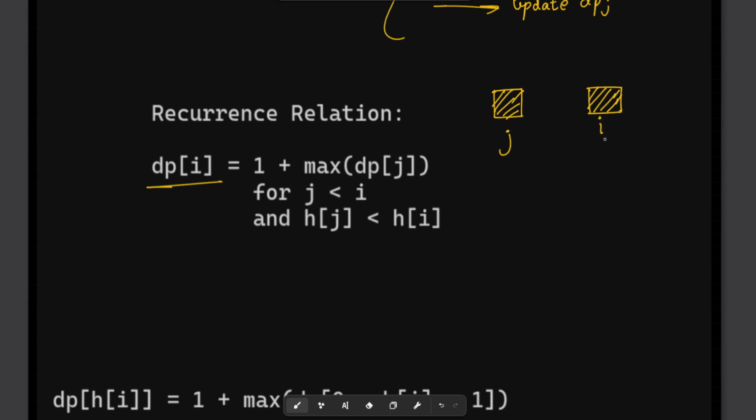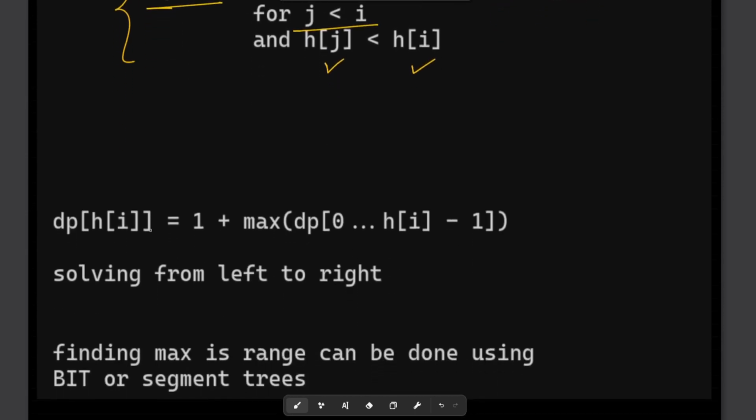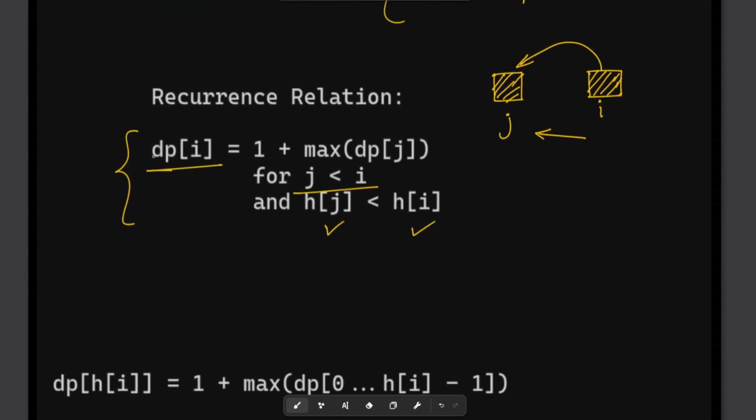So if we choose i in our subset, then previously we could have chosen any j which lies to the left of i, and the height of that element is smaller than that of the element we are updating the answer for. This is the straightforward recurrence relation, and this naive implementation can take up to order n squared time, as we saw.